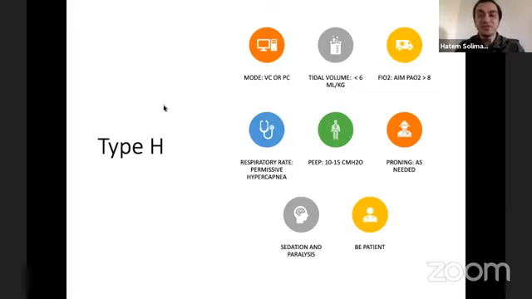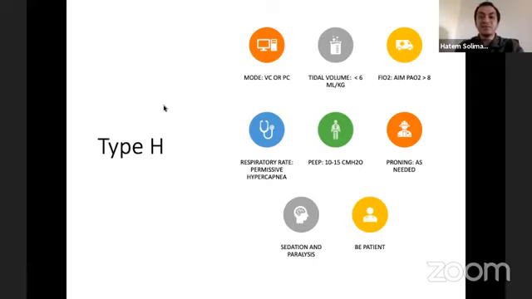Intensivists will know that we have a table of correlation between the PEEP and the FiO2, a sort of bundling of the level of PEEP as correlated to the FiO2, which you should not use in the type L. You should not couple the PEEP with FiO2 to avoid recruiting the lungs because they don't require recruitment. But in the type H, you can couple the FiO2 and the PEEP, and you can go up with the PEEP if you have high FiO2 requirements to try to reduce the FiO2 to the minimal required level.